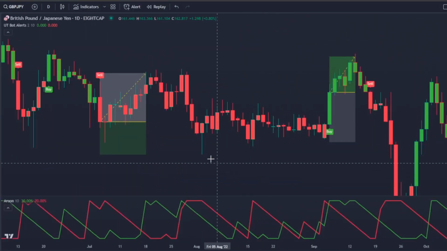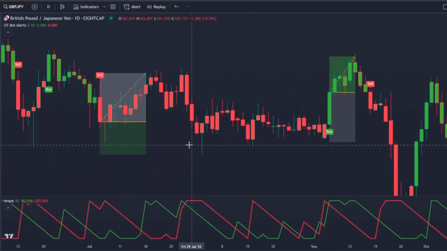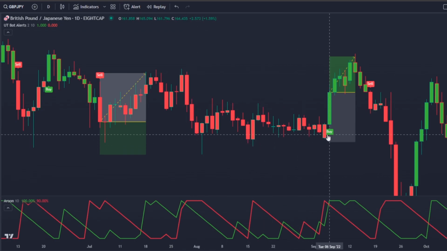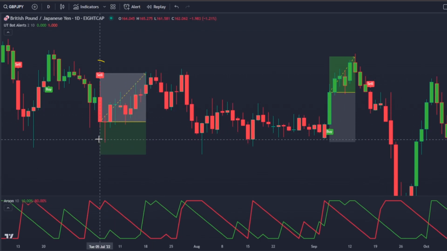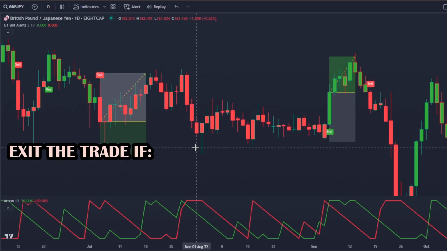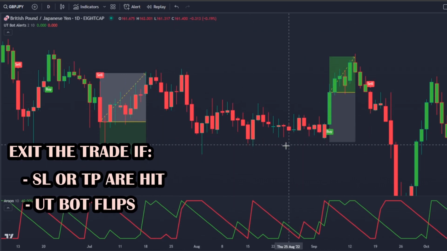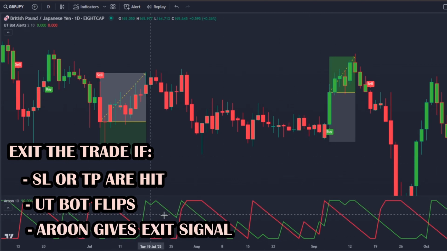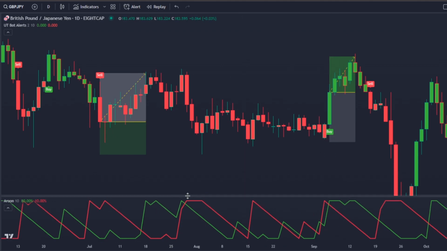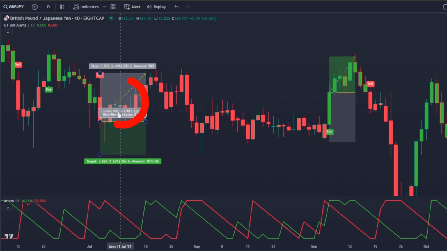So here we have our strategy at the moment, without the volume indicator, which is pretty simple. For a long position, the UT bot has to give a buy signal, and for a short position, it has to print a sell signal on the chart. Then we exit a trade if our stop loss or take profit 1 are hit, if the UT bot prints a new signal, or if the Aroon indicator gives a signal in the opposite direction of our trade. I won't talk much more about the exit criteria because you can check out all the details in the second episode of this series. And here you can see two valid trades. This one was a profitable one, but this one was a loser.